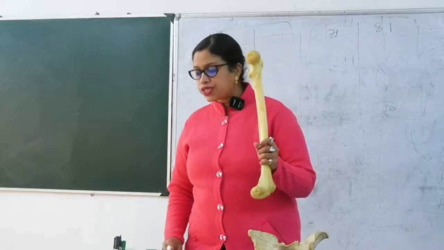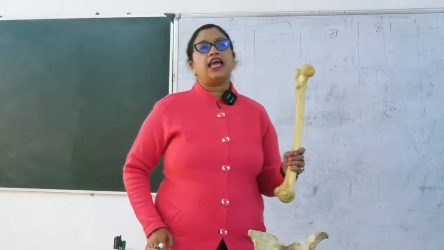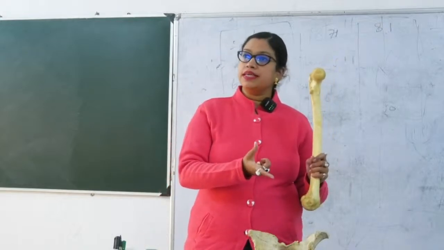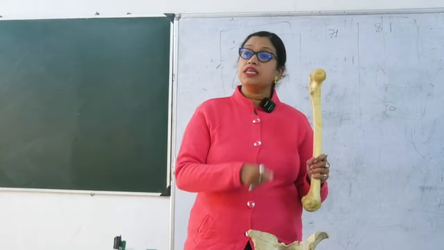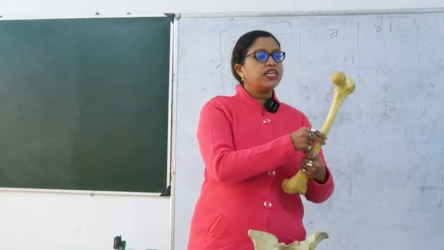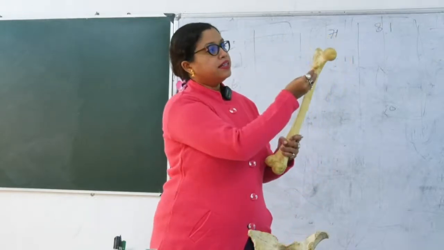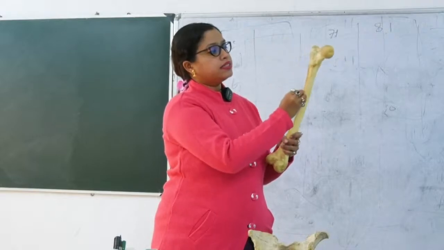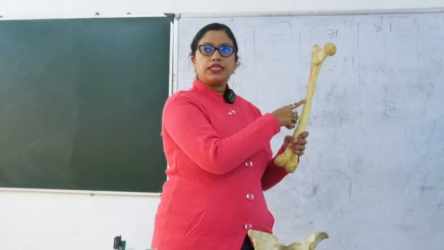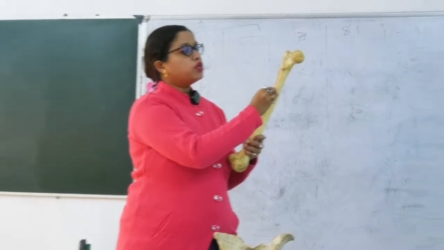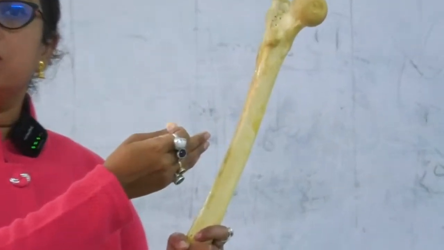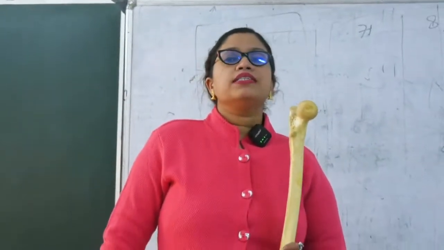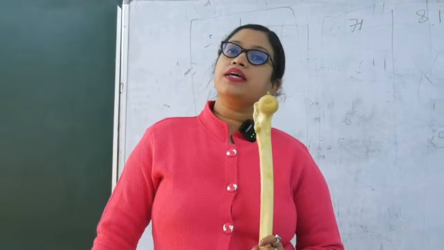Pectineus. Now you said pectineus. Tell me about the pectineal line. The pectineal line would be found in the hip bone. Yesterday we have seen, right? Pectineus, pecten pubis. Also it is found in the femur. So which is the pectineal line? This is the spiral line. And this is the gluteal tuberosity, lateral lip, right? So in between, one line is going. That is known as the pectineal line. So there is the insertion of the pectineus. So first P is pectineus.